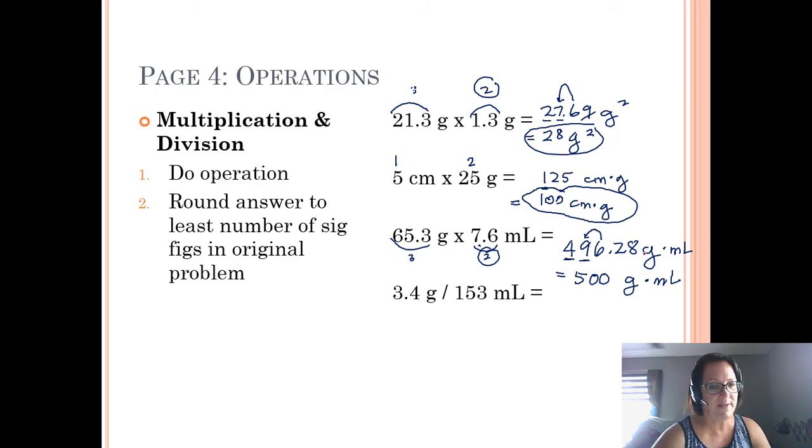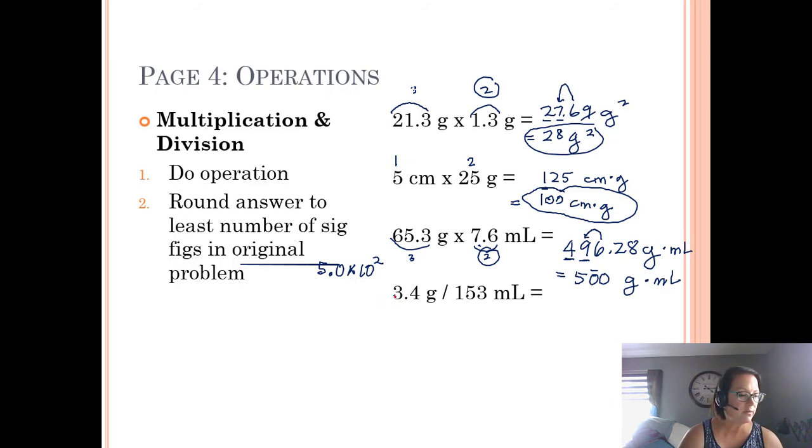But we've got a problem here because this is only 1 sig fig. So this is where we're going to use that little line and say, hey, I want that 0 to count as a sig fig. So we put a line over it. That means it's a sig fig in our class, and it means that I measured it, and it's going to count as sig figs. Sometimes people don't like that line over it, and so you would have to put it in scientific notation, like this. I don't know why my tablet is doing that, but just ignore that line. We will be talking about scientific notation, but that's just an option for you.